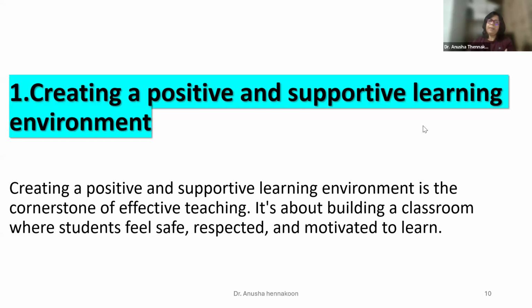Okay, so the simple meaning of creating a positive and supportive learning environment is that in this classroom, the students should feel safe, respected, and motivated to learn. If students feel safe, respected, and motivated, only then can we see that there is a positive and supportive learning environment.